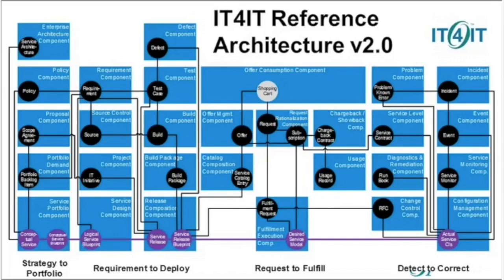So you can go all the way from a conceptual service or a scope agreement or a portfolio backlog item and figure out what was actually done, where it is in the development, which data center has installations of this, in which versions, and how many incidents are being created on which versions of that conceptual service. So suddenly, if you have this in place, you can have true traceability in IT.